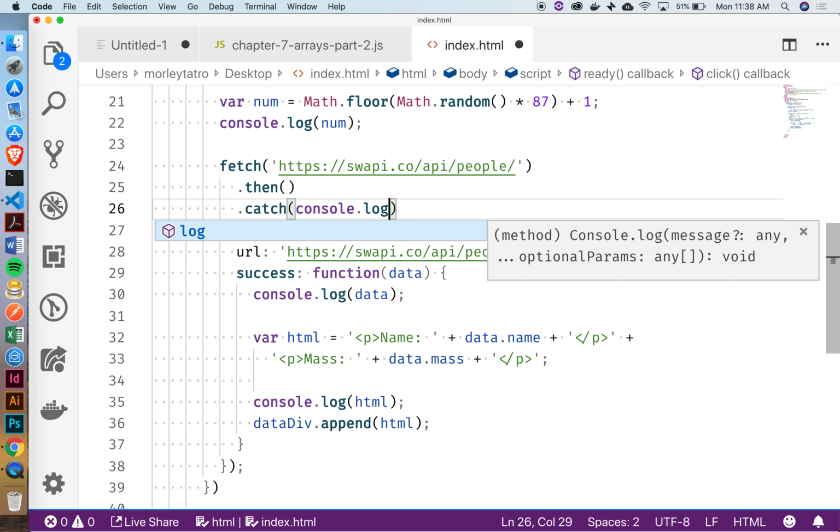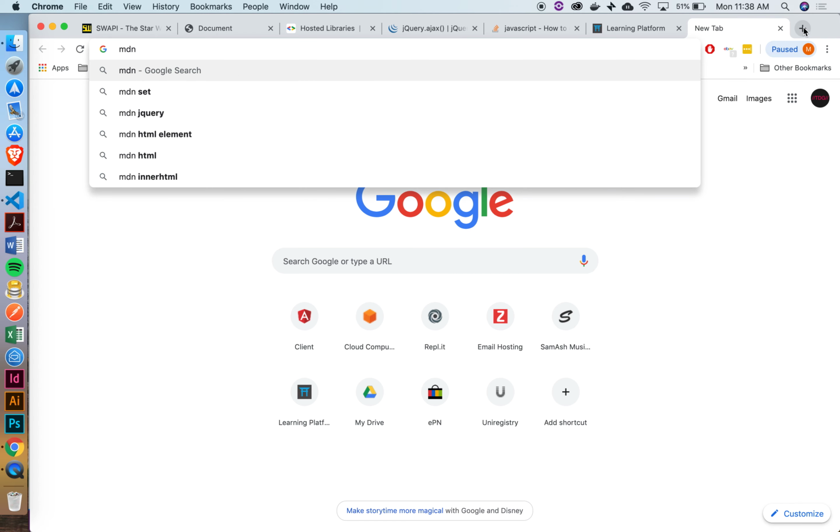Question back there? Both of you have questions? You do? So you didn't have to do a tag or a link to fetch. You just start using it like that. Yeah, it's going to be available in most modern browsers, and you can check on MDN. Have you guys ever gone to MDN? You have?